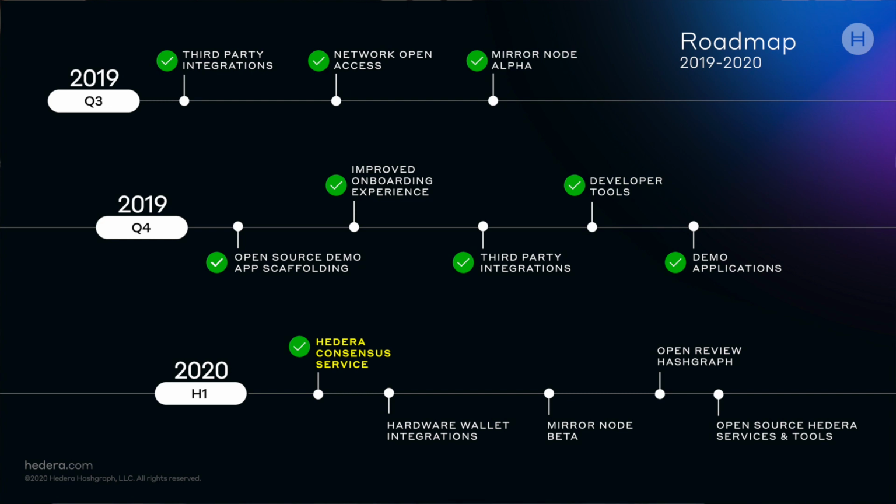We have all sorts of code. Actually, almost everything we do will end up being open sourced. And this half of the year, we're going to end up open sourcing pretty much everything. It's very close. We will be doing open review also of the very bottom layer, the Hashgraph layer. And that's where anybody in the world can download the code, even anonymously, and you can look at the code. In addition, if you're running a mirror node, you will be able to see that we're actually running correctly in accordance with the code we released.